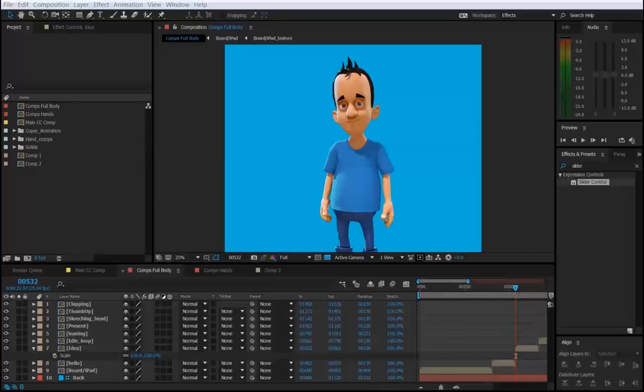Because this template is rendered in 3K, you might expect to have slowdown while working, as 3K is 3000 by 3000 resolution, and you can imagine your system might have some difficulties handling this large resolution. Let me explain why we chose 3K and not 4K or 2K.